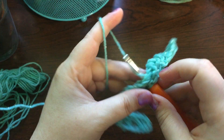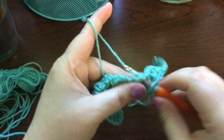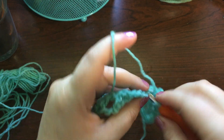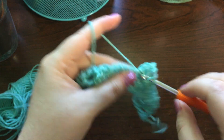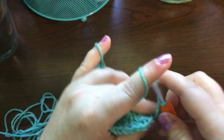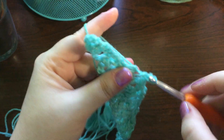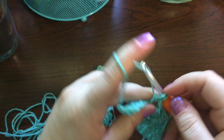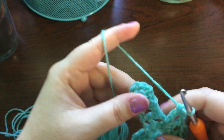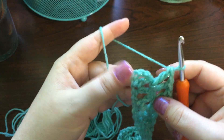I'm going to work across with you one more time and then we'll talk about finishing up. It's such a simple pattern — I've even taken one of these to the park and finished one while my kids were playing on the playground. It's an easy pattern to take along if you're going to be in a car or can't follow something that requires a lot of attention. Also, these Mandala cakes — my local Walmart had them on clearance down to three dollars a cake, maybe even two dollars.